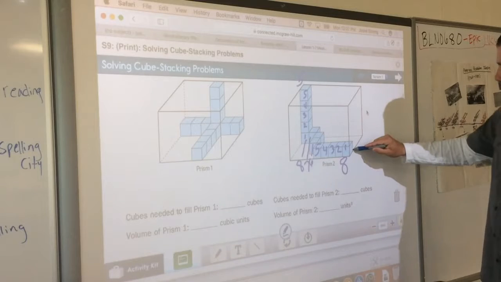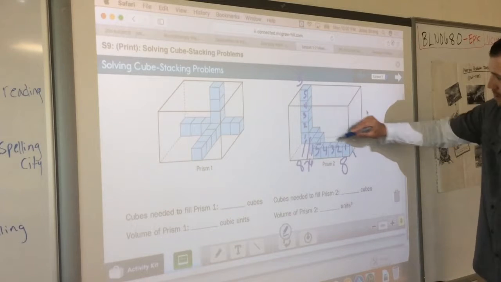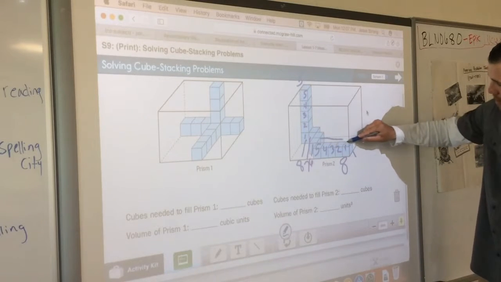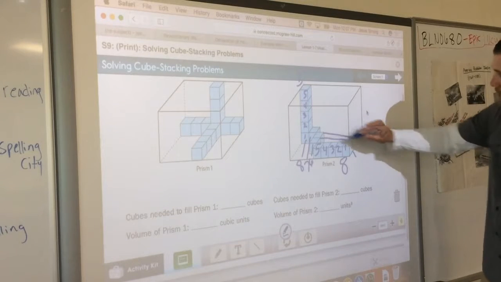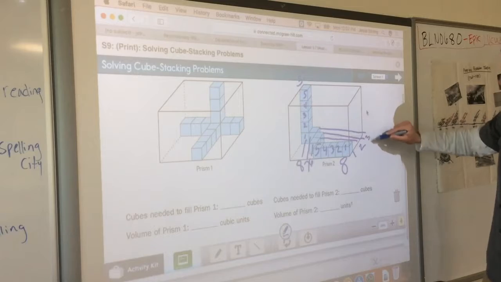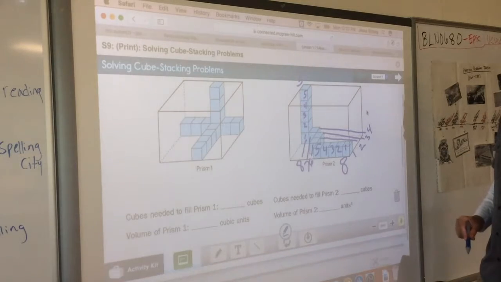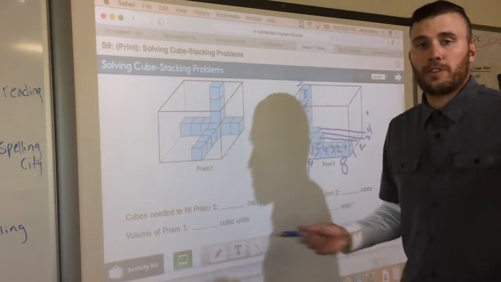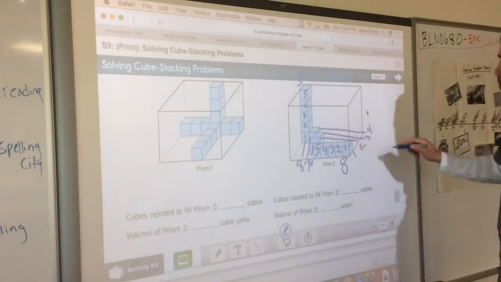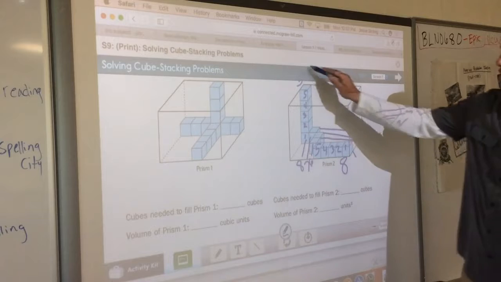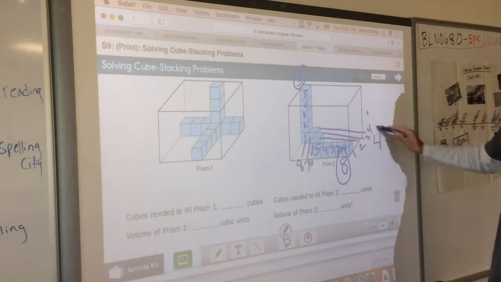Okay? We have 1 here. Here's 1. Is 2. Here's 1. Is 3. Here's 1 is 4. Okay? Draw those lines in there. Don't be scared to draw those lines in there. That'll help you see where the cubes need to be. Okay, so our width is 4. So our measurement is 5 by 8 by 4.